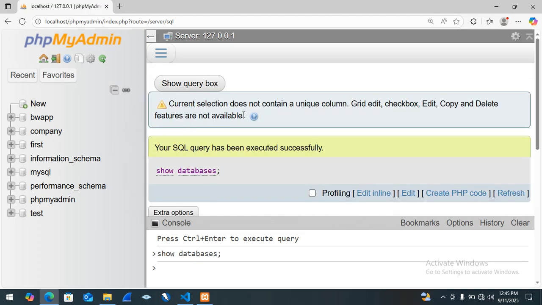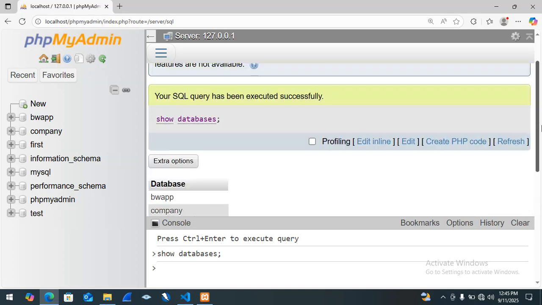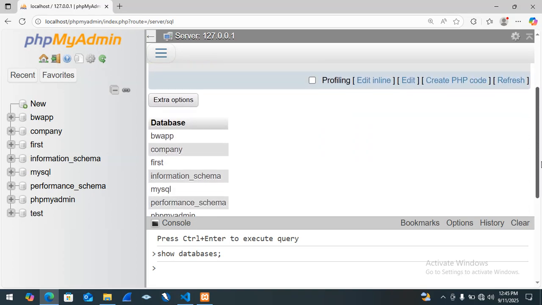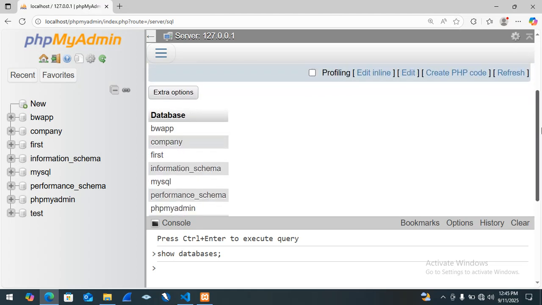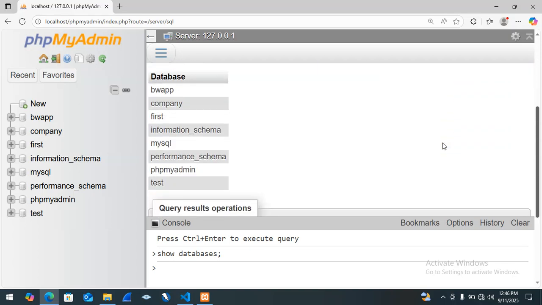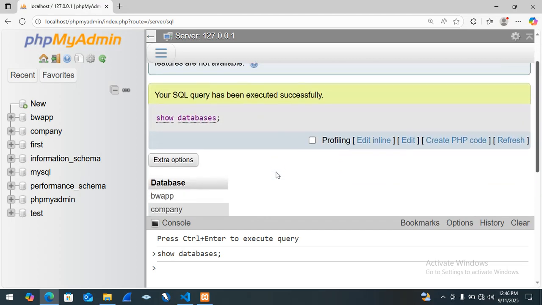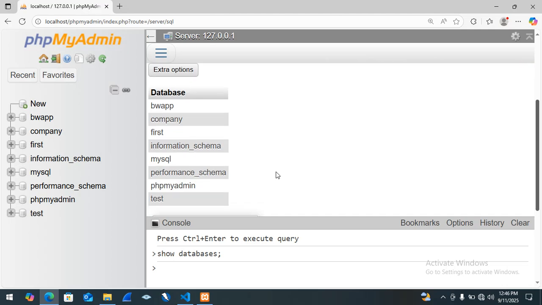As you can see, the current selection does not contain a unique column, so we get nothing here. But down here, as you can see, the databases that we get are bwap, company, first, information, MySQL.